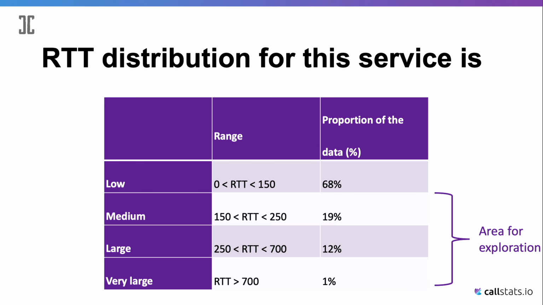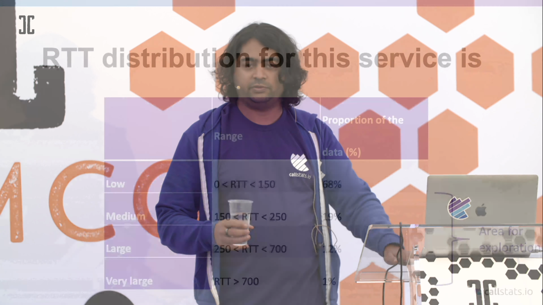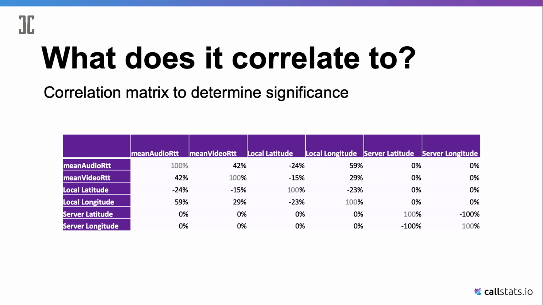And as I said, the system already told us there were 3 issues. It was not these 3 issues, but basically it had identified that about 20%, or 22%, of the calls globally had issues, and they had 3 reasons for it. And we knew RTT was the issue, so it shows up here. It shows 3 clusters: medium, large, and very large. These are just RTT labeled. And we just said, okay, let's correlate RTT with everything that we know, right? If you're naive, you would just pick all the things, run a correlation, give me a table, and it gives you that.